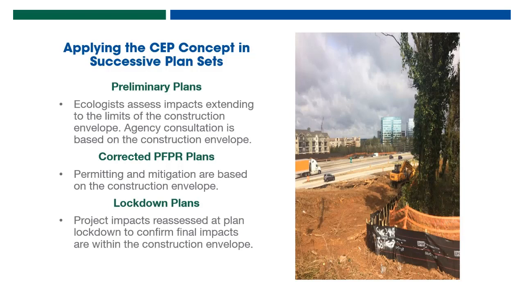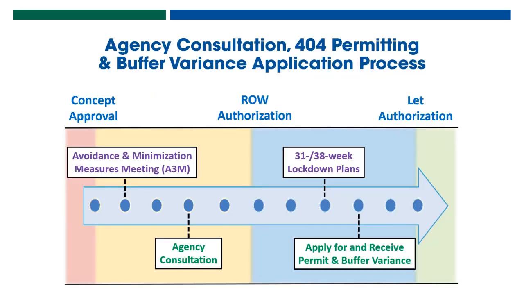And so I want to say the risk of applying early is that you may guess wrong, you may not have anticipated everything that you needed to anticipate, and there may be a change, but look, there is the chance that you could catch that and revise it without delaying the project, because you still have the lockdown back check. By looking at the lockdown plans, we should be able to confirm whether or not that permit authorization is still valid, or if something has changed that would invalidate it, that would require us to reapply. The risk is that you're doubling your effort. If you are going to come back and reapply, it probably wasn't the right choice to apply early in the first place.